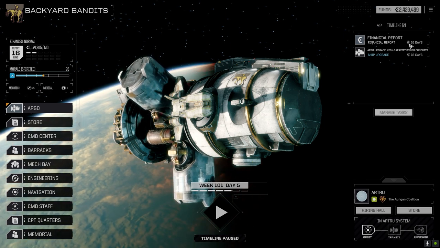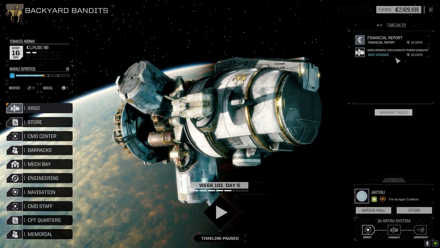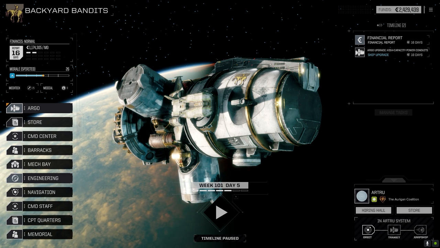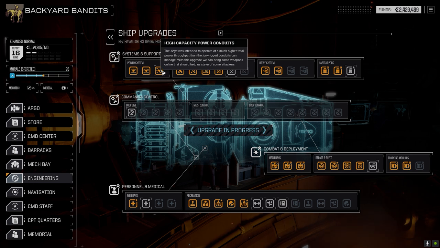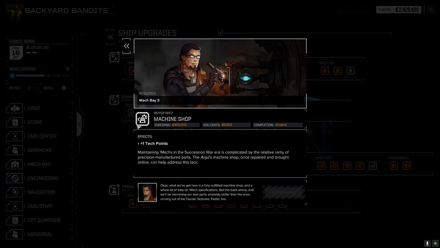Now we did finish off the third mech bay upgrade, so I went ahead and decided to go for high capacity power conduits. It was only 700,000. We needed to finish that off anyway to be able to get some of the other systems in here, so I figured we'd just go ahead and do that. We had the money for it, plus I didn't want to spend too much right away. It does give us +2 to tech. It's a 30-day upgrade, whereas taking the last thing down here, machine shop, only gave us +1 in 15 days.